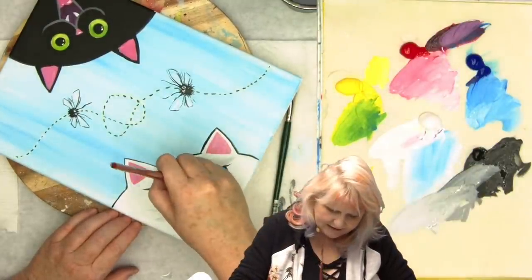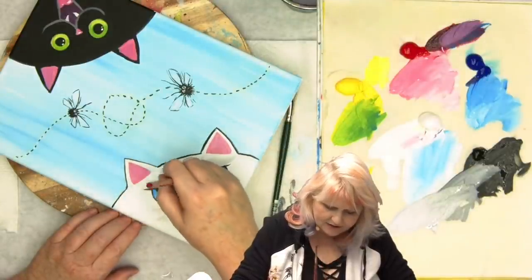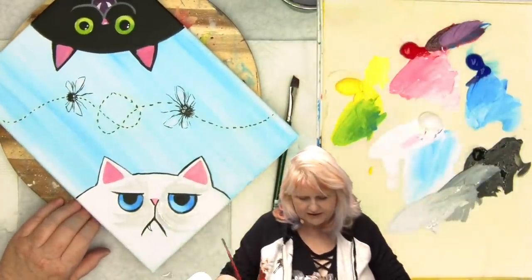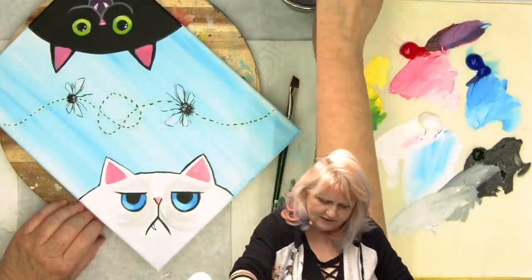And that sleepless look, like he hasn't had a good cat nap in a while, just flicking backwards. Toe of the brush, heavy pressure on the beginning of the stroke, light pressure at the end. All right. Rinsing out thoroughly.